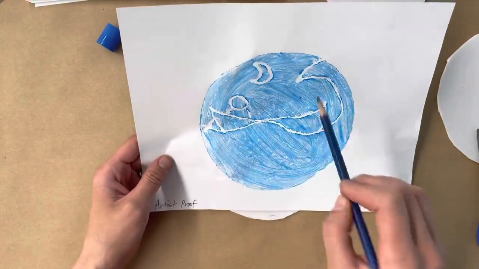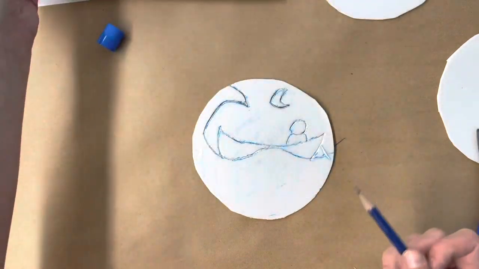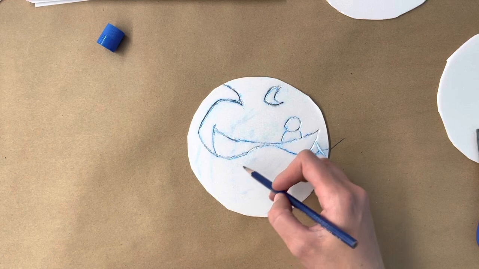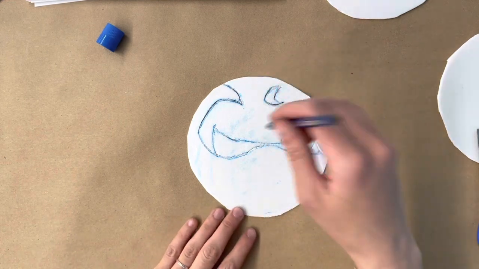All right, I'm gonna make some changes. Now there's a lot of just blue and only a few lines. I want to start adding some other designs in here, so I'm going to take a moment and go through my water and add some kind of swirly lines, and I might add some dots in the sky.